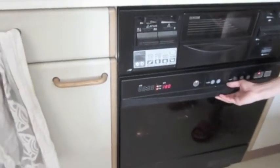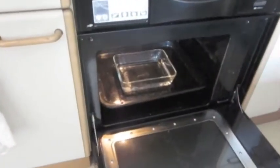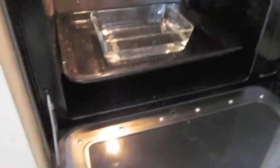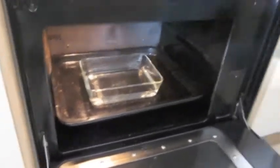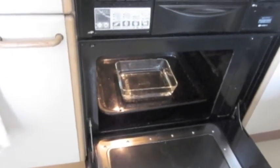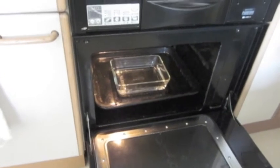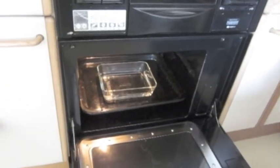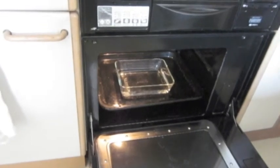Okay. So oven's ready. You see, smaller glass container, just because the pumpkin pudding mold, the baking mold I'm going to use is small. I just don't want to waste water, cover a whole oven pan. That's why I'm using a small one, but it doesn't have to be this double layered. I just didn't want to pour everything on that big black pan, that's all.